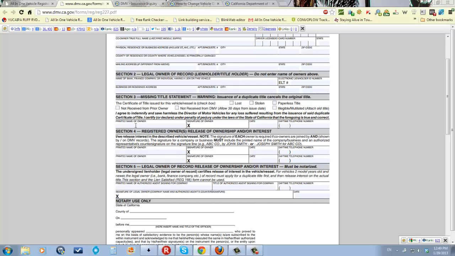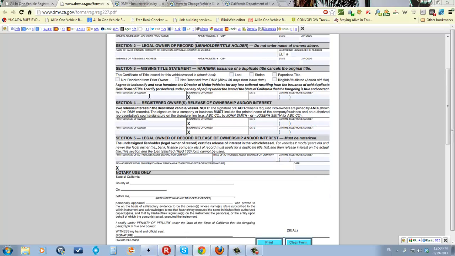Then you have to print your name. You as the applicant applying for this vehicle or buying this vehicle, you can put your name here and signature of owner and the date, or the current owner can do that as well. But usually for the most part it's going to be the new owner's information that's going to be on here. Preferably that's the information that needs to go on there. So continue along, give me 1 second here.